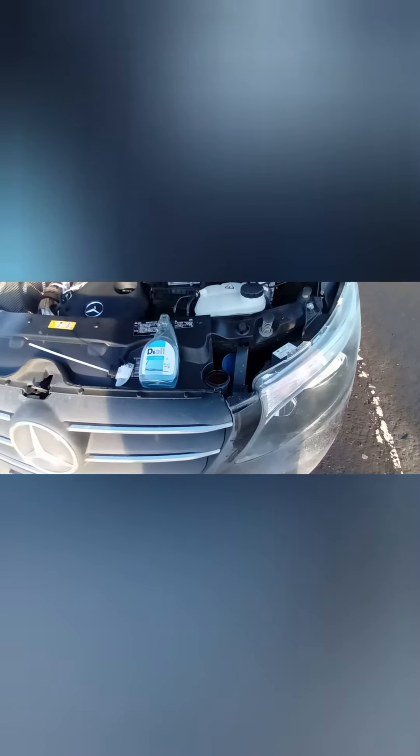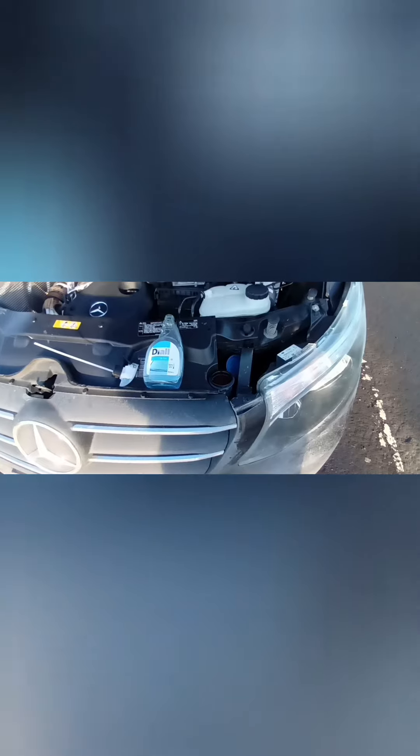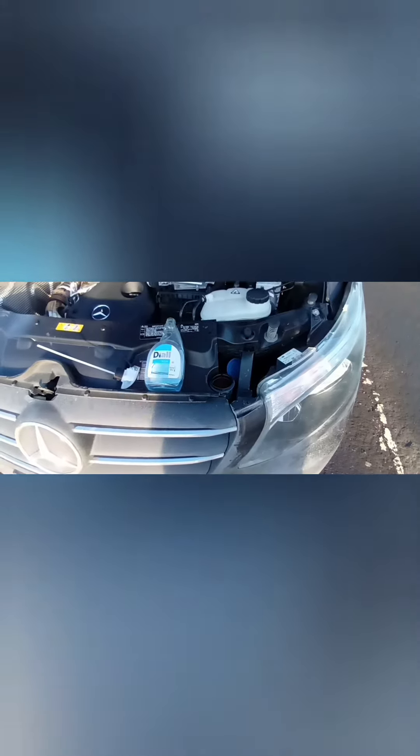But let's jump in the van and see if it worked. Ten minutes ago it was frozen solid — I popped the bonnet. Excuse the terrible lighting, the sun is right in our eyes. But this was frozen solid a minute ago. Did it work? Of course it worked — I wouldn't have made the video otherwise.